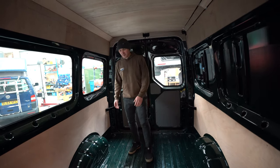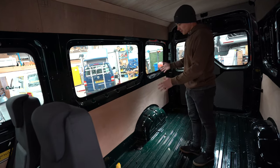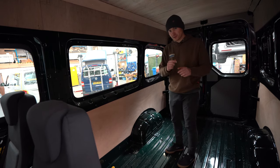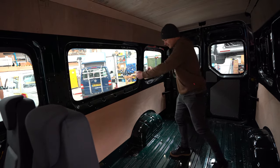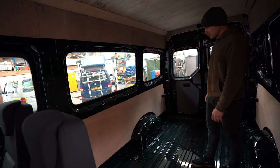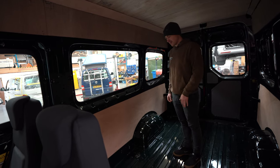As we walk down the van, on this side we're going to have a big full-height shower and toilet cubicle. It's quite a unique cubicle — one we designed in a previous van that wasn't released on the channel. It has the ability to extend out, so what starts as quite a small room with a toilet and shower becomes quite a large room with more space. A really unique method. You'll see that as we progress and build this van in the next episodes.